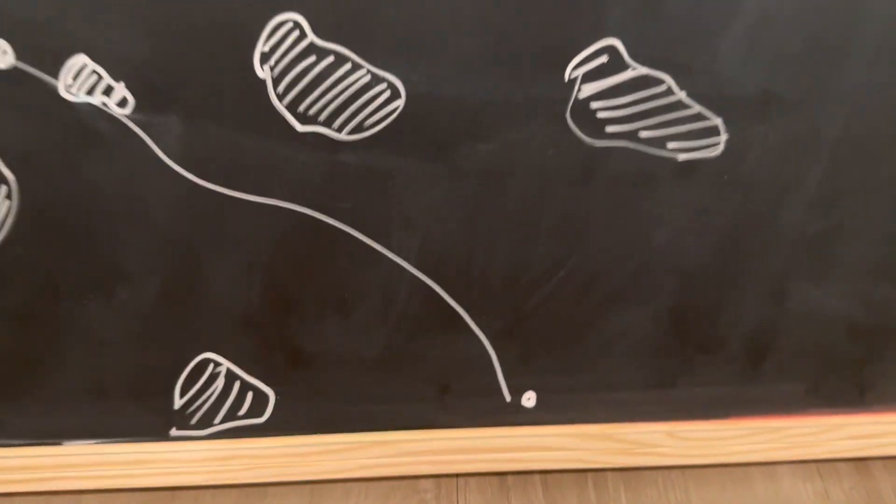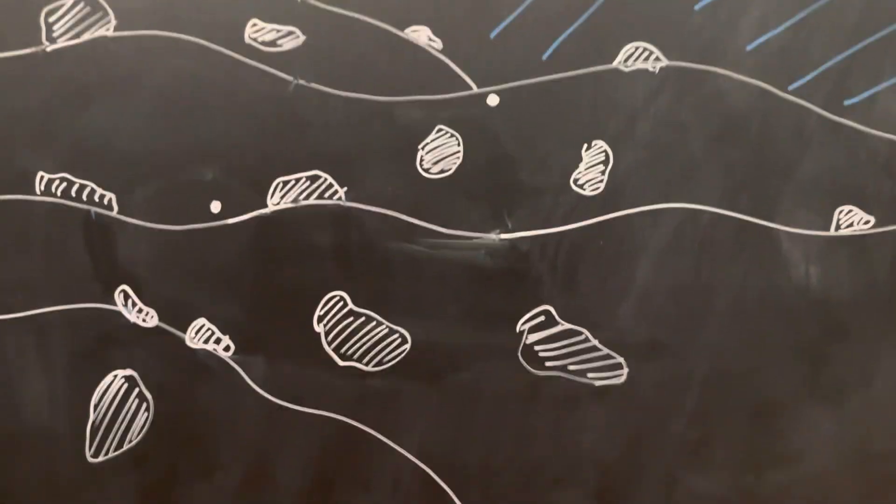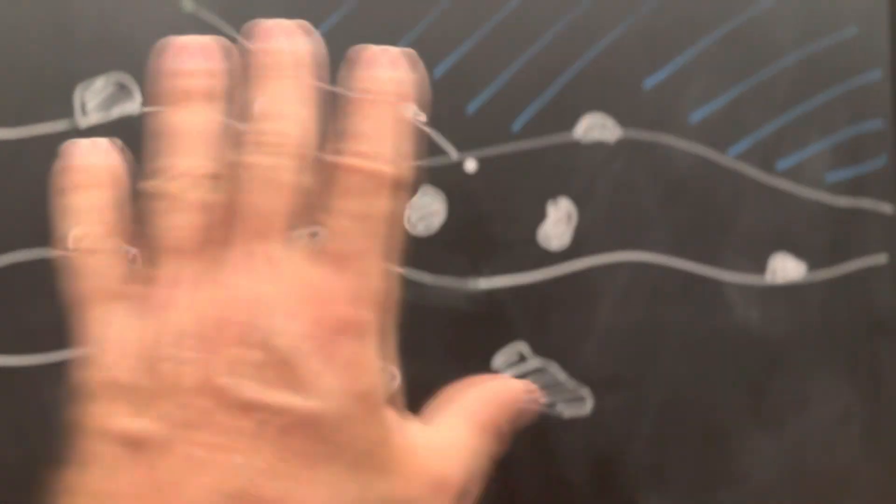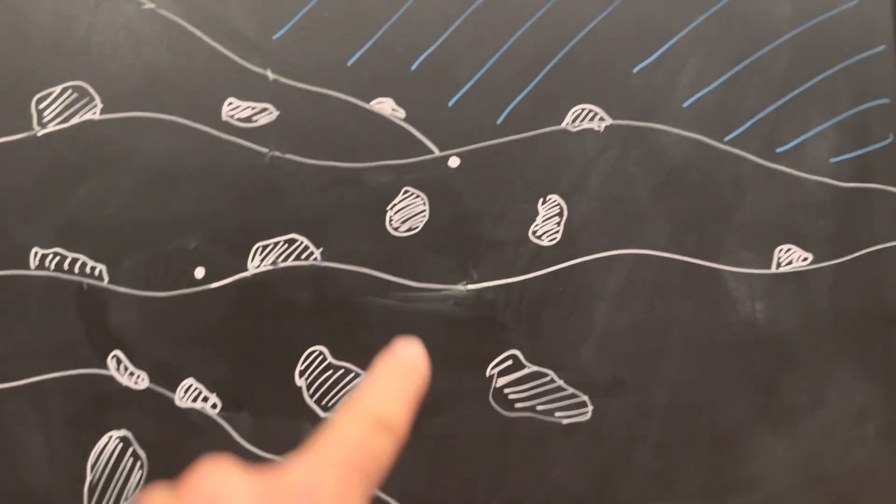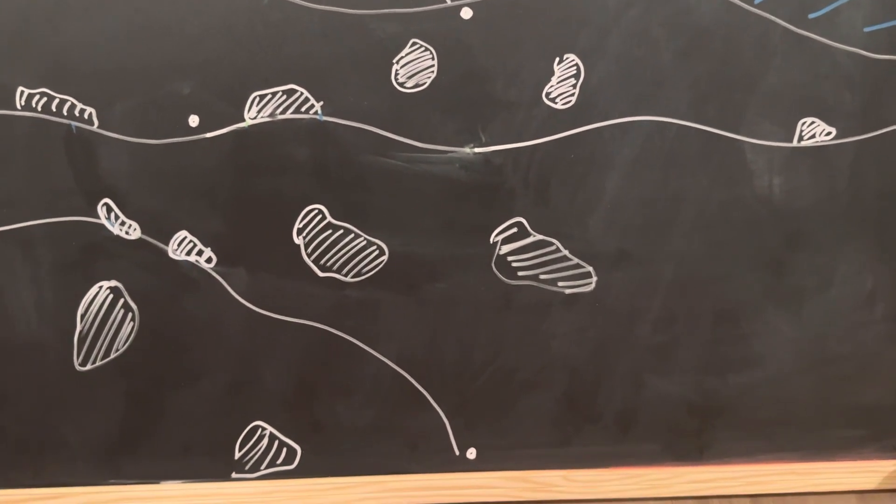Well, there's a navigation technique that could be very helpful and it applies sometimes and it doesn't apply other times. But in the event that you might get lost in a landscape and there are fixed reference points that you can use, consider a technique called aiming off.